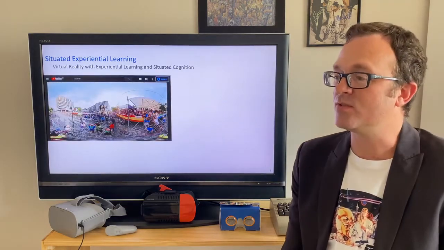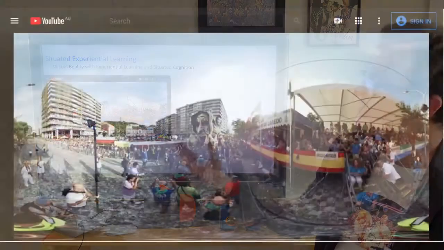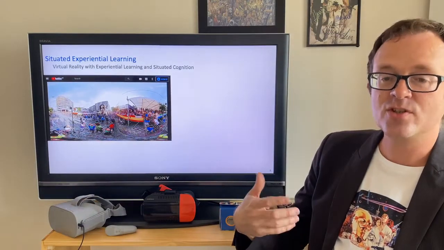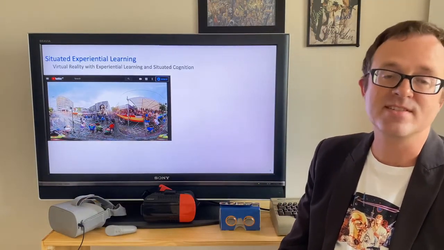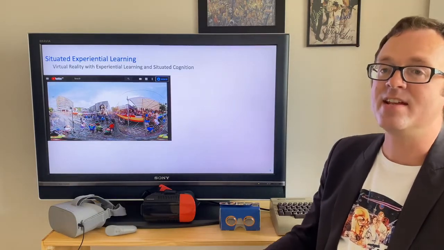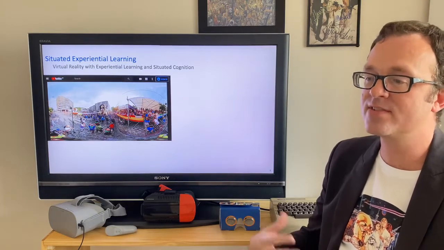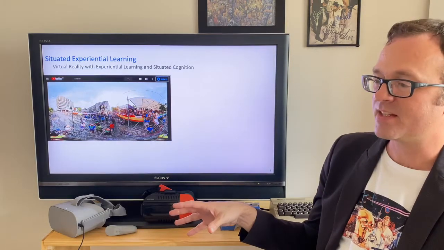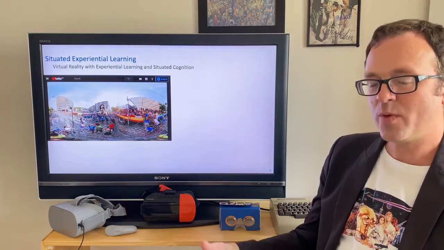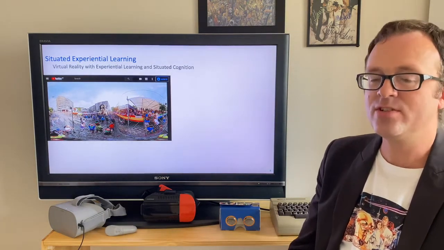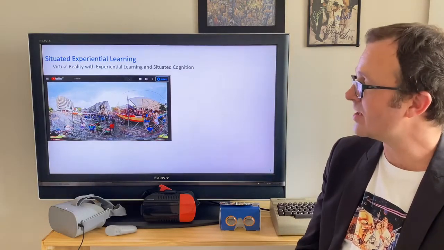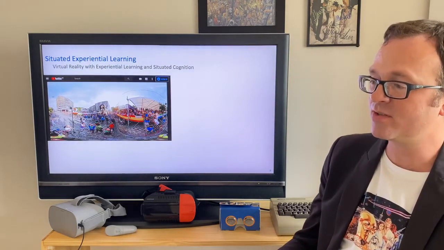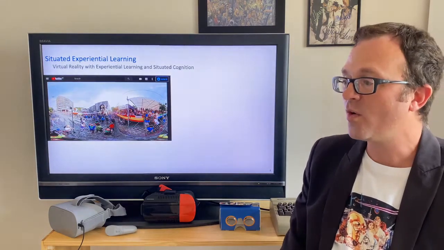One example, which is readily available, is immersive 360 videos, such as this one I've got from YouTube. Your institution, if it licenses a video management system like Kaltura, they may be housed in there. There are a number of 360 photographs and a number of devices with which you can capture your own resources. By using these, you could create a sense of immersion where you're situating the learning experience, situating the learner in context. It might be a specific geographical context, such as a country, Italy for example, maybe a specific ethnographical context, such as this festival here, or a historical context.